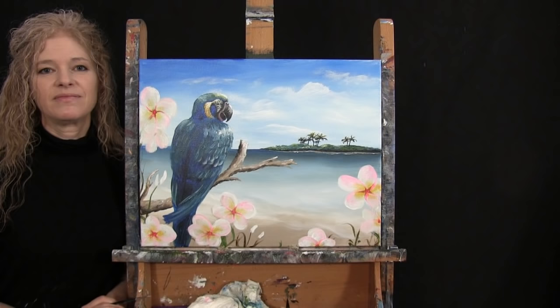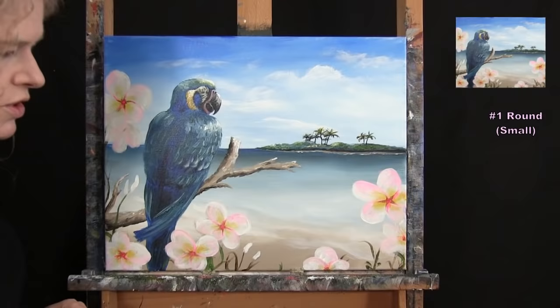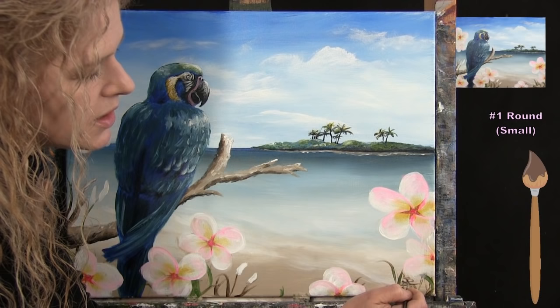All right, so we are on to the final step. This is the final step of every painting, which is to sign it. So I typically sign mine in the bottom left or the bottom right. I'm going to be using my small brush and brown paint, and I'm going bottom right on this one. I like to sign mine with my initials, but you could certainly sign yours with your first name or the date or a symbol or whatever you'd like your identifying mark to be. It's totally fine. It's your painting, you get to sign it however you'd like.